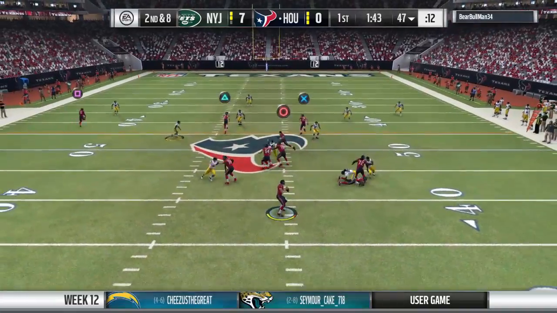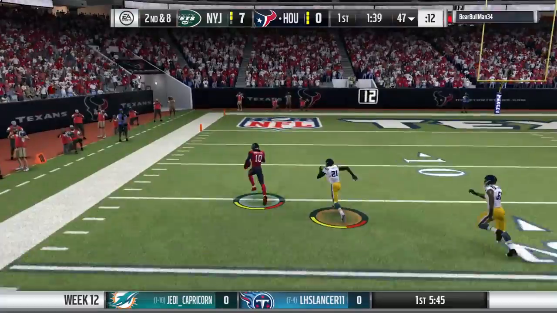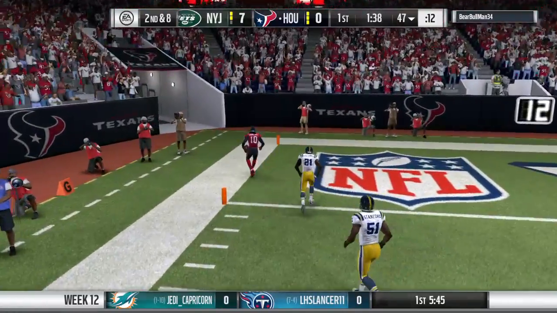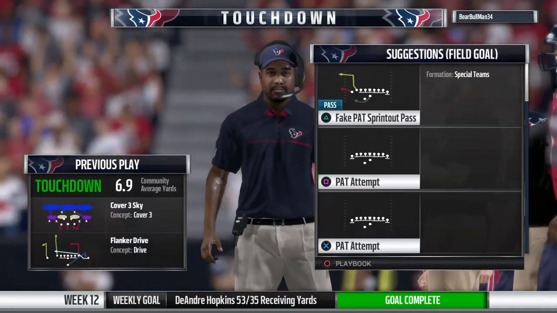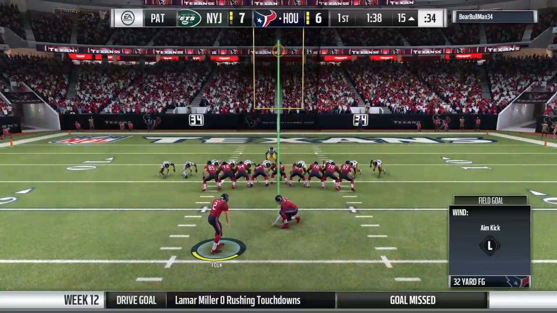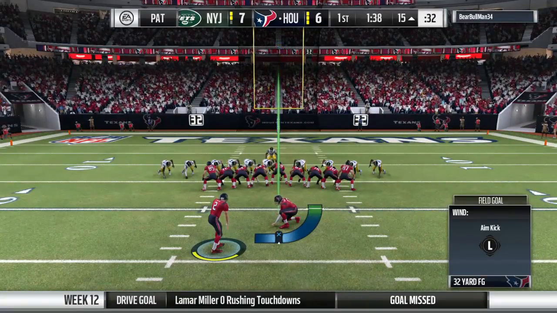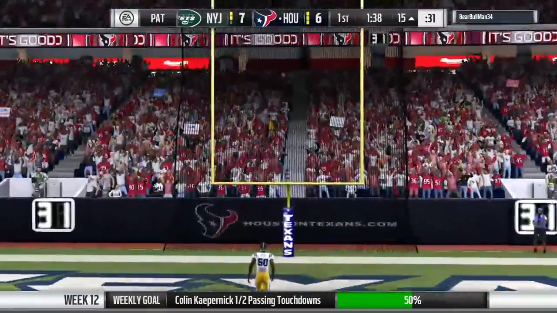On 2nd down, here's Kaepernick. The catch made by DeAndre Hopkins. Touchdown, Houston. DeAndre Hopkins, his 6th touchdown of the season. And the Texans are an extra point away from tying this football game. Good pass, clean catch, and a house call there on the fly route.